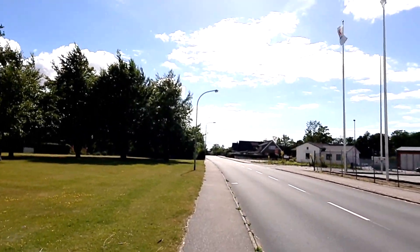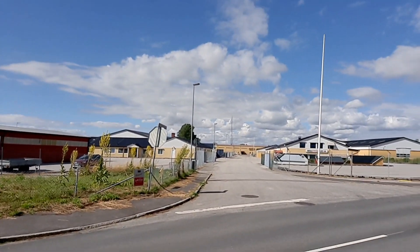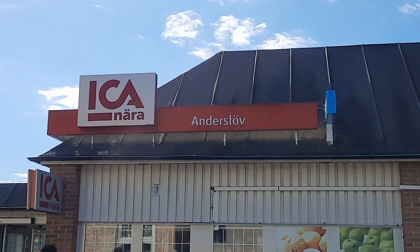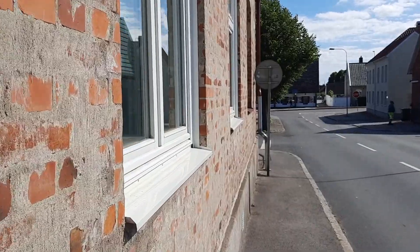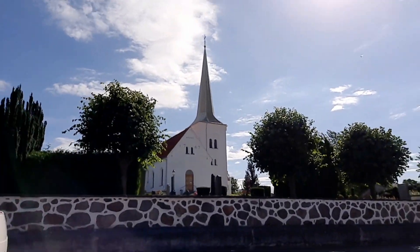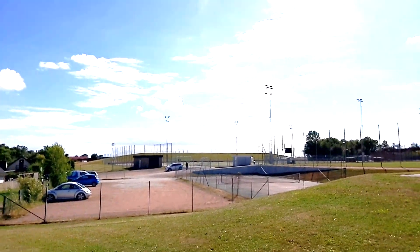Now I am here in Anderslov. There is a house where you can ride horses. I'm almost back where I started. I forgot to show you that there is also an Indian store here in Anderslov. I work at an ICA store, but in Klippan. I'm walking by a church here in Anderslov. Take a look at the football pitch there and the bath here in Anderslov. And now I see a little bit more of the football pitch here in Anderslov.